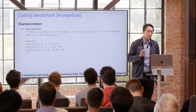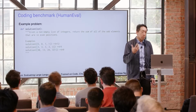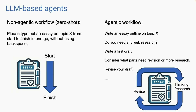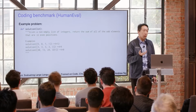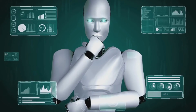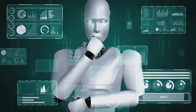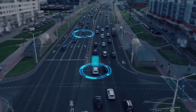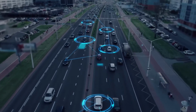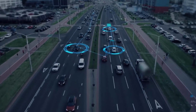In his demonstration at Sequoia, he talked about large language model, LLM-based agents, which are basically non-agentic workflows. What this essentially means is that the non-agentic workflow doesn't do that much thinking, unlike the agentic workflow, which simply delivers remarkably better iterative workflows and results. One thing to also note is that agents are much more powerful. While they might technically be LLMs, agentic workflows have an upside, which is the fact that you can have multiple agents with different flows, all working together to execute a given task.